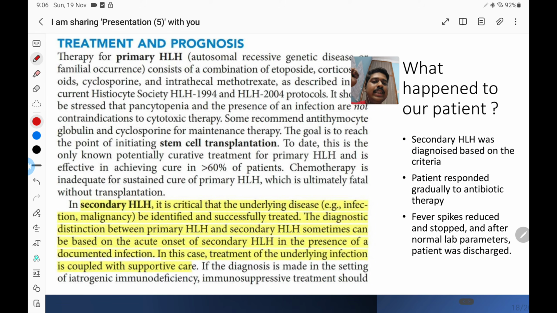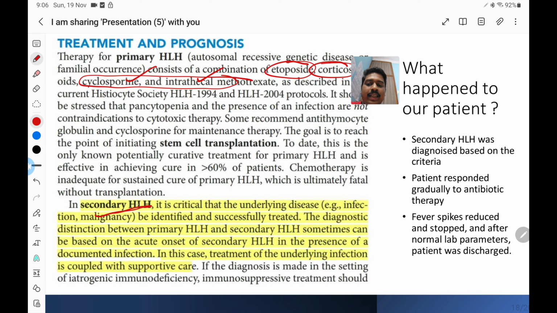So next, how do we treat HLH? So primary HLH, see, what is HLH? HLH is a hyperinflammation condition. So whenever there is a hyperinflammation condition, you have to bring down the inflammation. So you have to give drugs which will bring down inflammation. One of them is steroids. Okay, so treatment includes corticosteroids. Second, chemotherapy can also cause a decrease in inflammatory state. So in primary HLH mainly, we'll give etoposide, cyclosporin, intrathecal methotrexate. Okay, because primary HLH is dangerous, and that inflammation should be brought down. So we go aggressively. But what about secondary HLH?